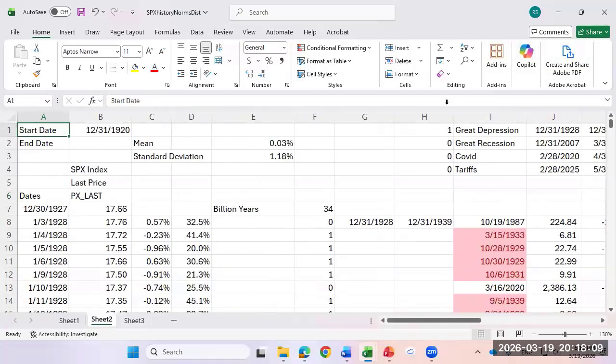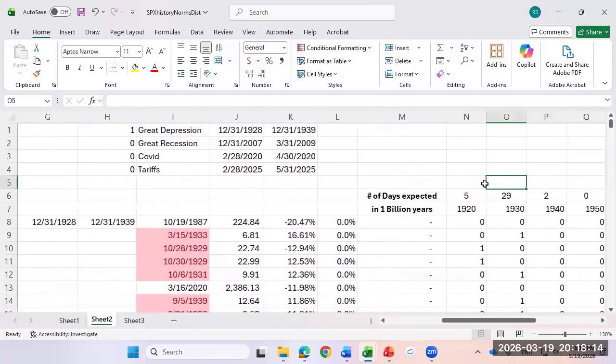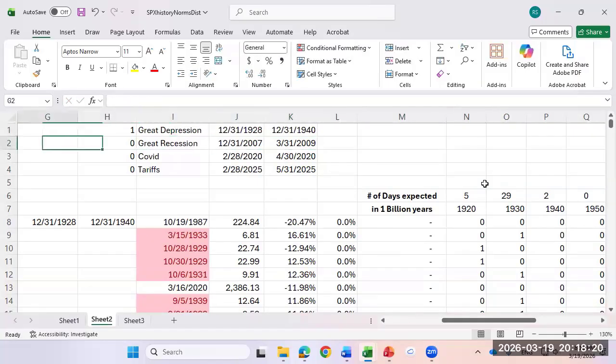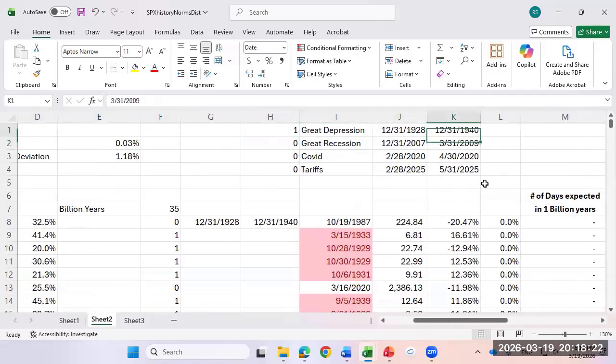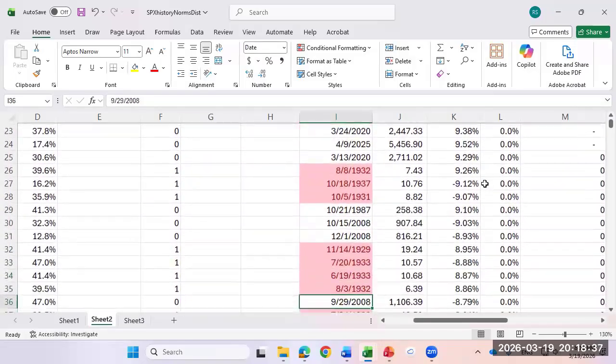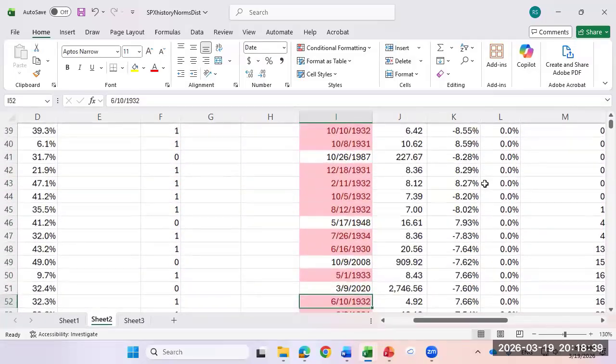So anyway, this is that. Is there any other period of time I should have put in there? You know, I could change the Great Recession to 12/31/1940. Maybe we'd pick up one or two more in there, but you can change the dates. There's probably some others that I could have. You look down at the dates themselves. Do you see anything? Everything I see is those four dates, isn't it?